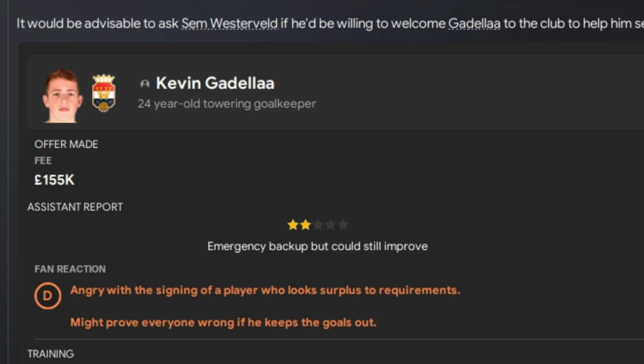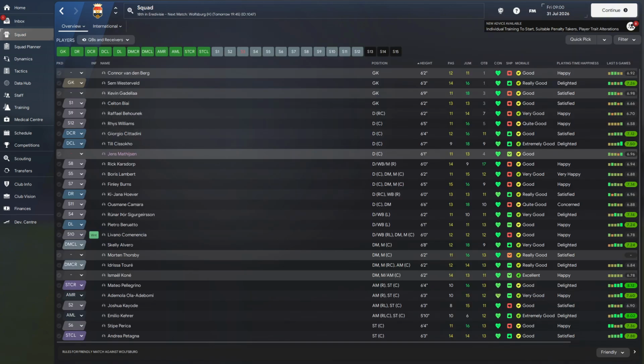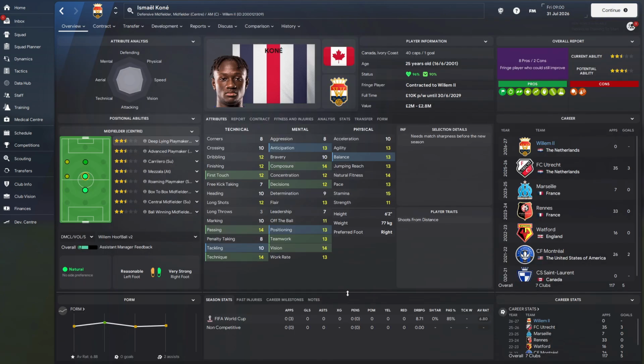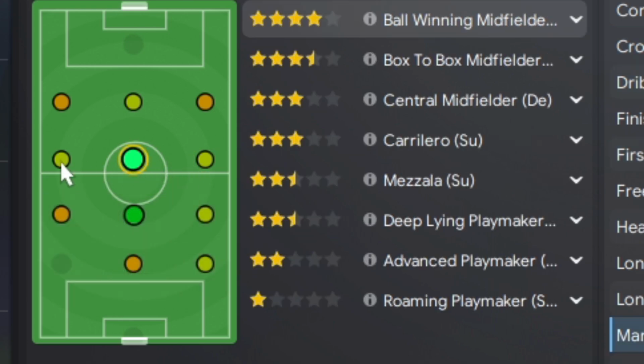We did sign that giant goalkeeper, and the fans weren't happy, but it's for the greater good. He's 6'9". Finally, after a hectic transfer window, we are pretty much done. 2 midfielders were added, £2 million was spent on Ismail Kone. He spent last season at FC Utrecht, so I know he's going to be a decent player at this level. And experienced 6'2" Norwegian Morten Forsby, who can play pretty much everywhere. He's like a Swiss Army knife.